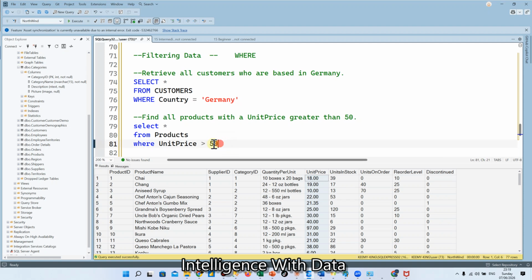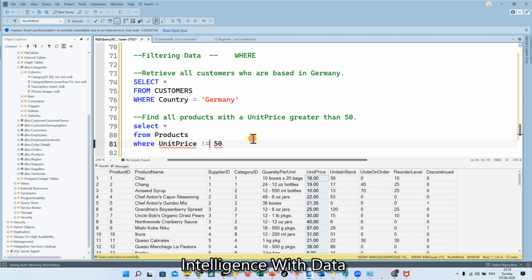And you are smart enough, you can now know that there are other operators like less than, greater than, not equal to, in that order. So if you know greater than, you can know if you want to see greater than or equal to, this is how you write it. If you want to see less than or equal to, this is how you write it. If you want to see not equal to, this is how you write it. You can write not equal to like this, or you can write not equal to like this.